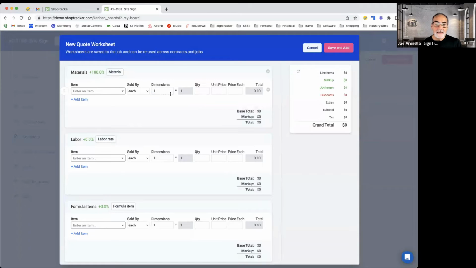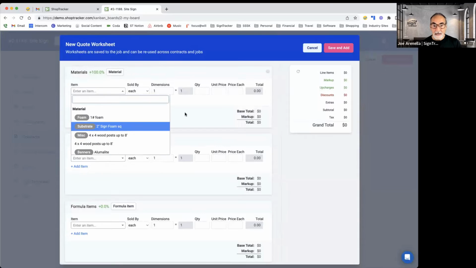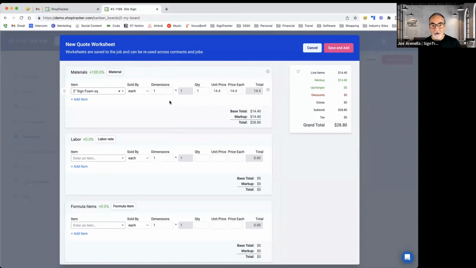And what it is, the master template is simply item categories. And you can choose, what do you want to feed into this item category? Well, I just want materials to feed into this item category. And I mark up my materials 100%. And then when you go to add materials to a quote worksheet, you would just select whichever ones you want, add it, and then you can change the quantities or whatever. So if you were building out something custom, or you just wanted to do something super quick on the fly, this worksheet is great for that.